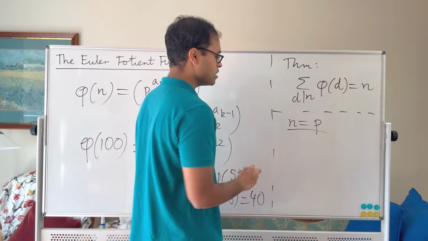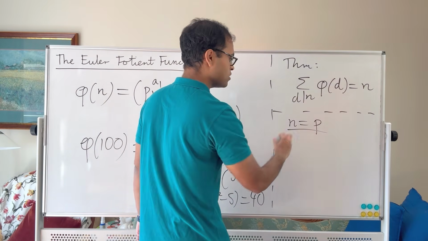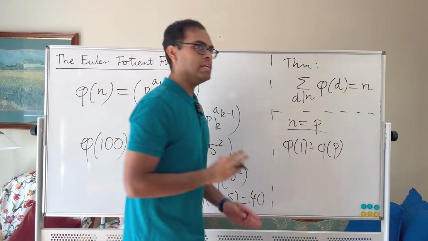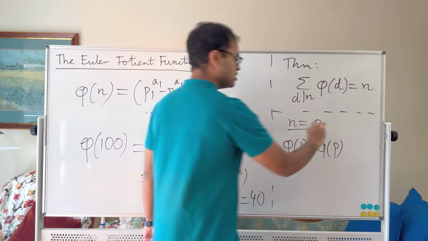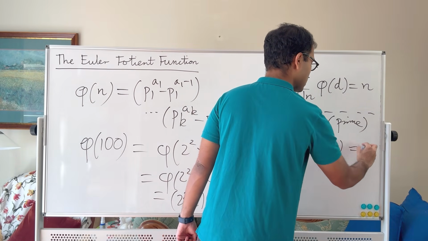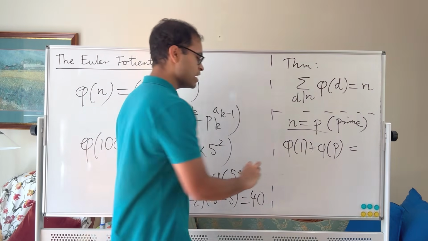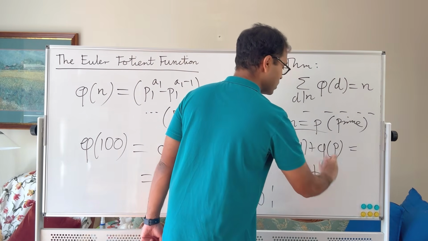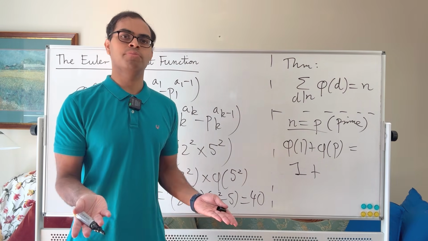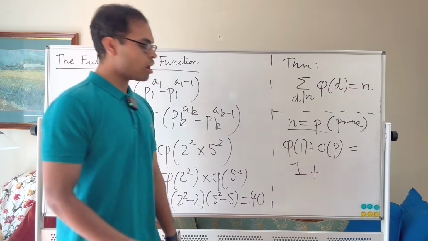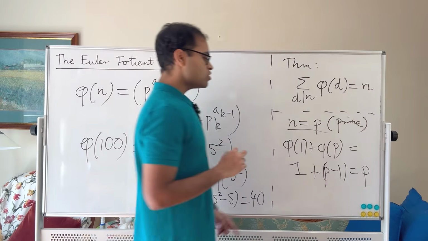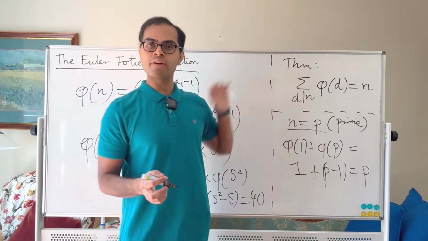So for prime numbers, the left-hand side is going to be phi of 1 plus phi of p. Right? 1 and p are the divisors of p if p is prime. Generally, p denotes a prime number in math, so we say p is prime. We want to show that this is equal to p. Well, we know that phi of 1 is equal to 1, and we also know that phi of p is equal to p minus 1. There are p minus 1 numbers from 1 through p relatively prime to p. Just to reiterate, p itself is not. So we get 1 plus p minus 1, which equals p. So for p prime, Gauss's theorem is true.